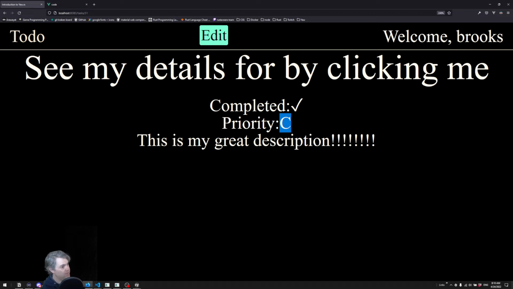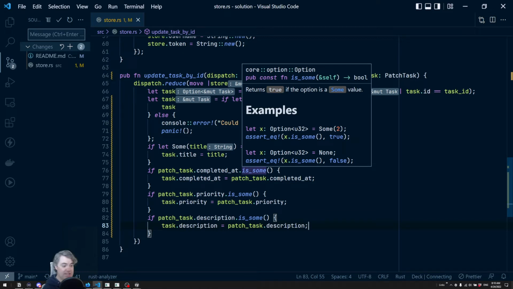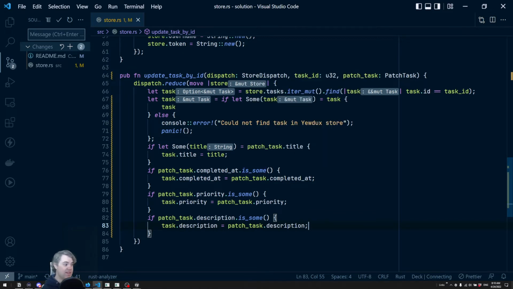So, okay, priority C. Description has that. Completed is still checked. So I think completed is checking to see if it's a Some or a None. So this is gonna be interesting. We have to first check to see if it is something, and then if it is something, we have to see what that something is.